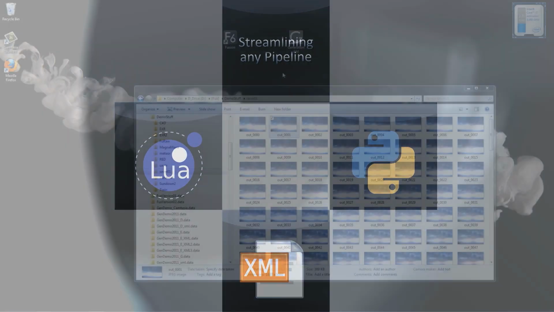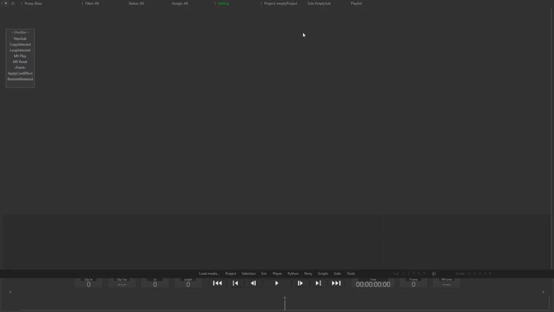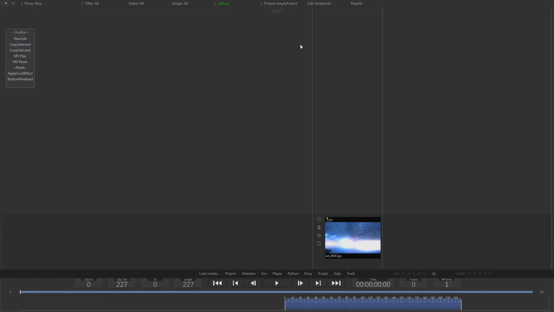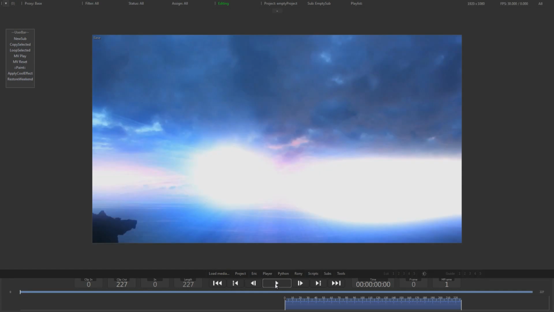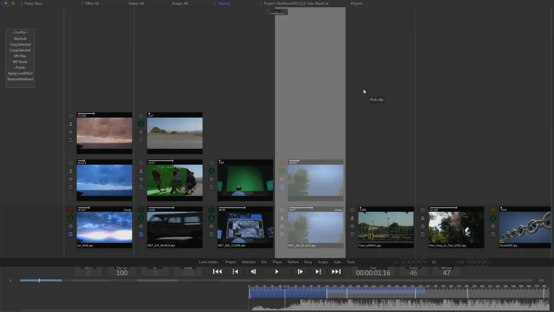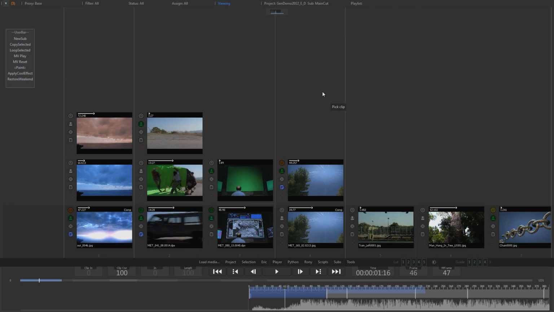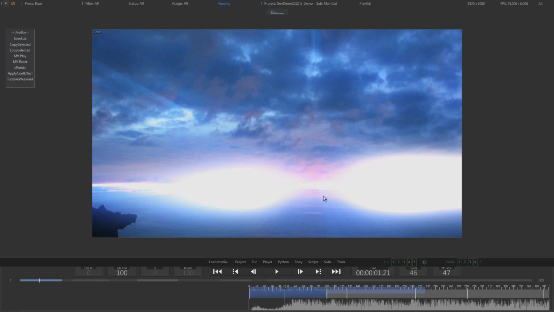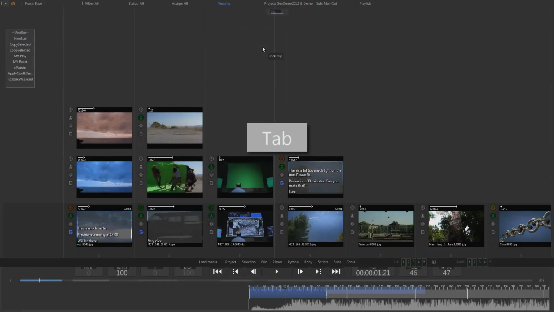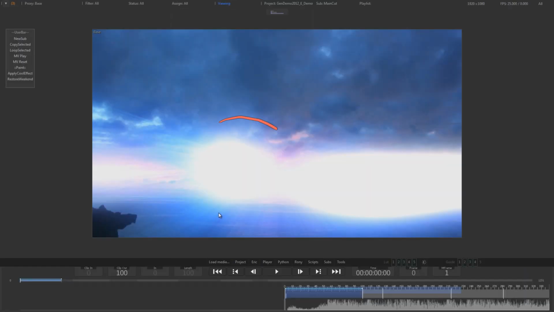So let's get started. There are multiple ways of starting generation. Of course, you could double-click on the icon, but if you want to use generation just as a fast and convenient player, you could also drag any image from a sequence onto the icon. Generation will start up, ready for playback. As you can see here, the workspace is divided into two main areas: the storyboard, a visual representation of your project, and the play view, where you can play footage back and add paint annotations. To switch between these two, you can either press the Tab key on your keyboard or double-click on any item to play it back directly.